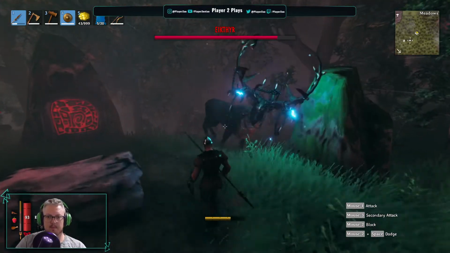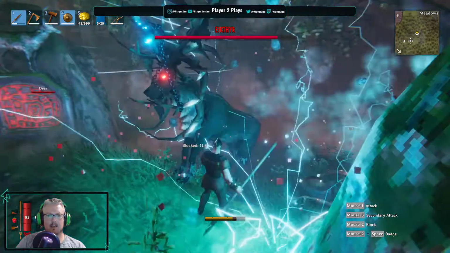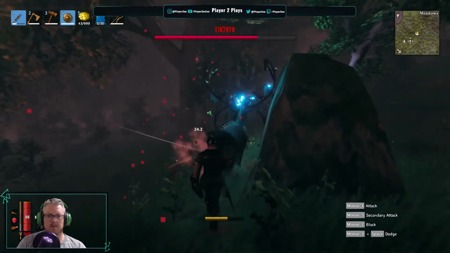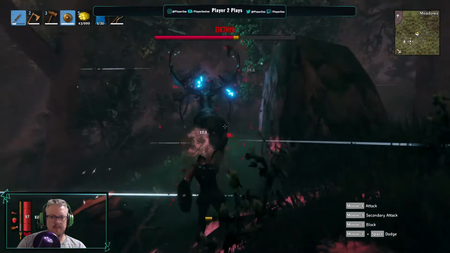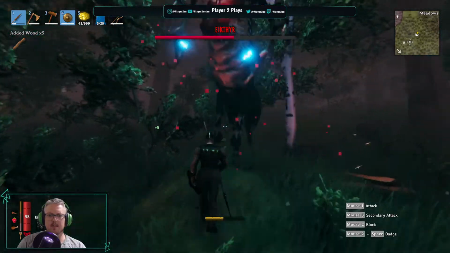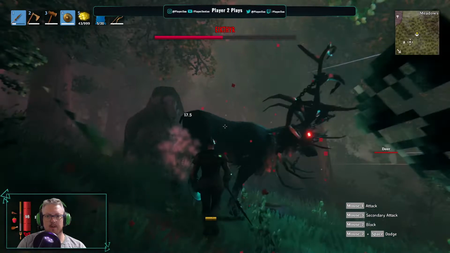Blocking will become a big part of the combat, because when you do it and you stagger enemies, it leaves them wide open and you can take big chunks of their health out. Fighting this dude is also helpful because he takes out a whole pile of trees, so you can harvest the wood while you're at it.